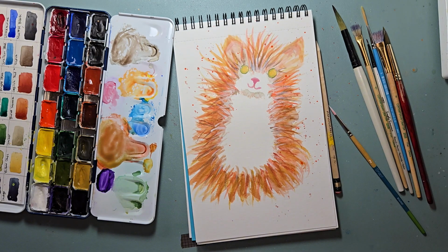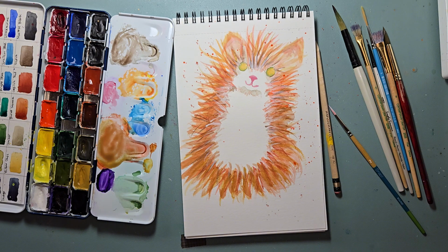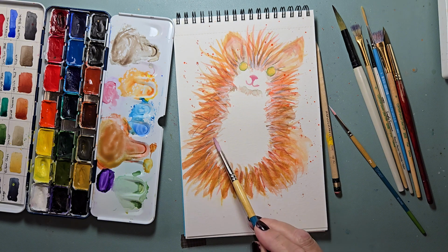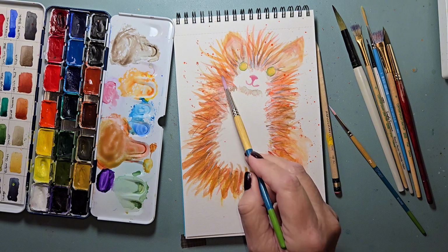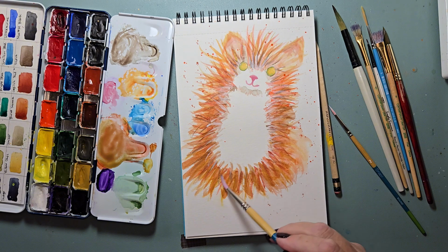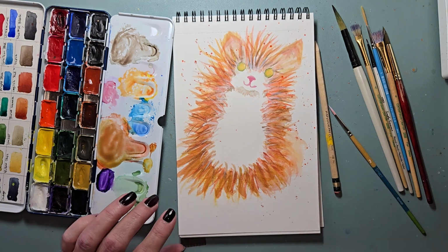Okay, let's see. How am I liking it? I'm going back a little bit. I'm liking that this side is heavier. I don't know, it kind of looks like a Picadilles to me. I'm just using my wet brush again to kind of fill in some of the white in the fur that is like paper. Okay. All right.